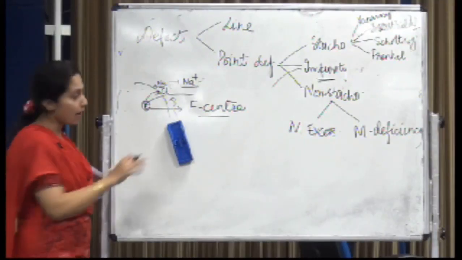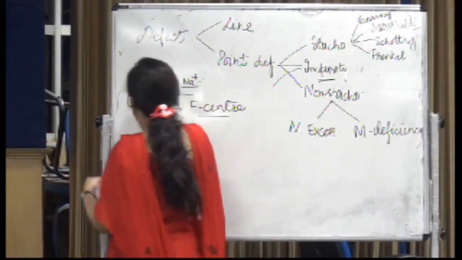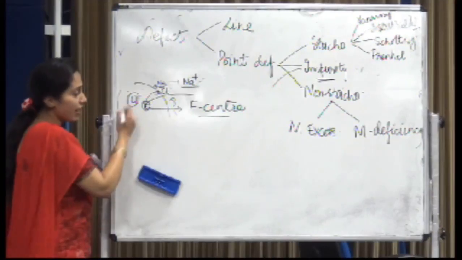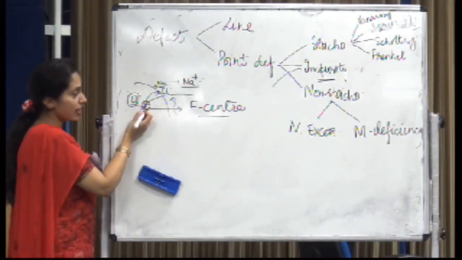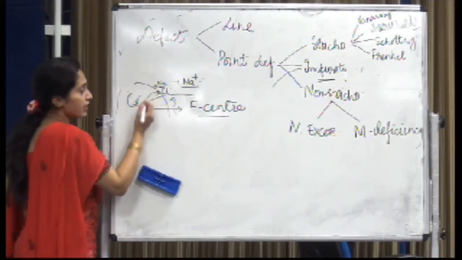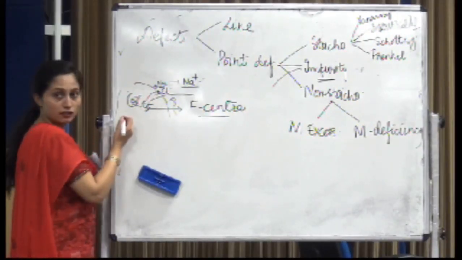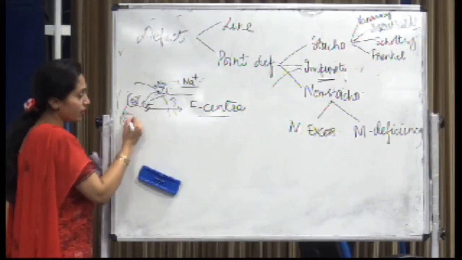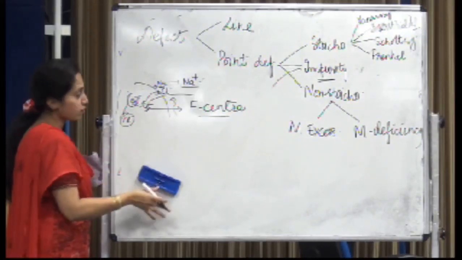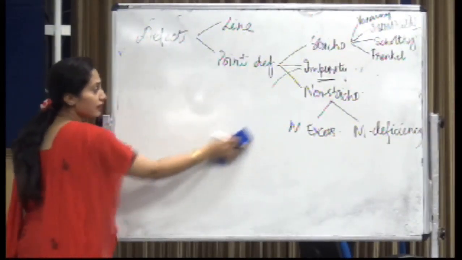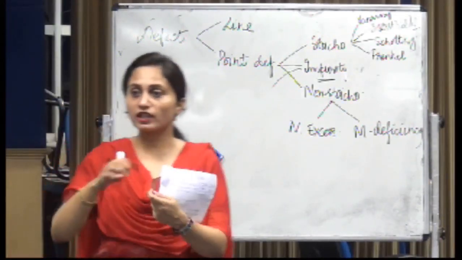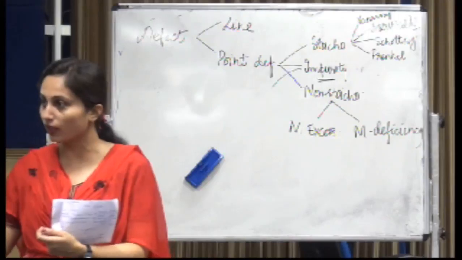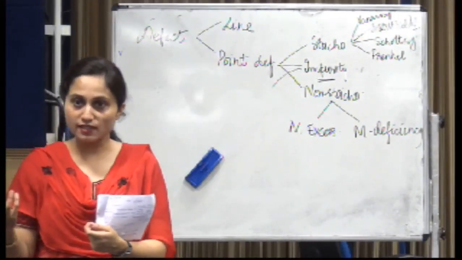Clear? Now what will happen in this case? The next Cl- will think, I should also do the same, right? It will shift to this position, and the electron will come here. Then slowly and steadily, with another neighbor, it will exchange its position. Because of this, that electron will start conducting. So the properties are enhanced, because when an electron moves, current is generated. So the conducting properties increase.